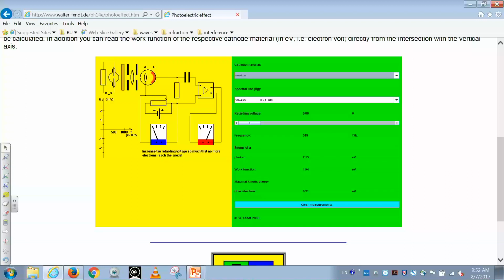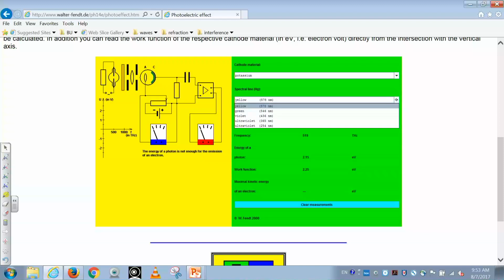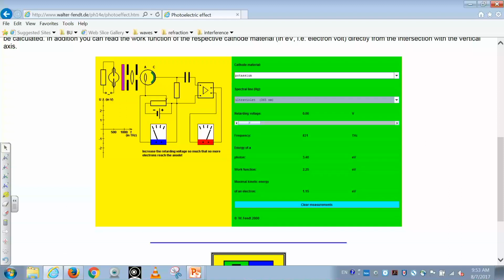If we observe that electric current is not zero, that means these photons eject electrons, and those electrons, on average, travel chaotically in all directions, but eventually they reach the opposite electrode, get picked up by wires, and travel through the ammeter. The photoelectric effect does happen. What can I change? Well, material: potassium, no photoelectric effect. Yellow photons are not energetic enough. We can try ultraviolet.